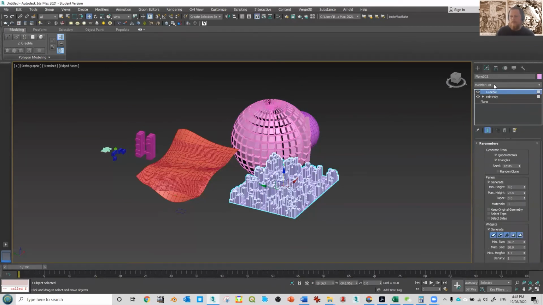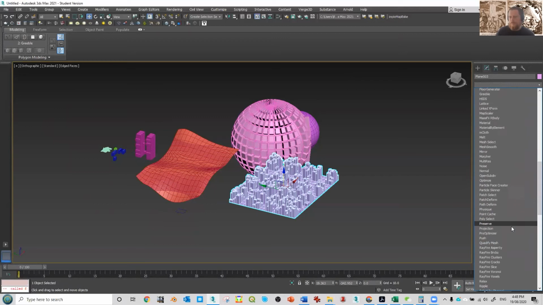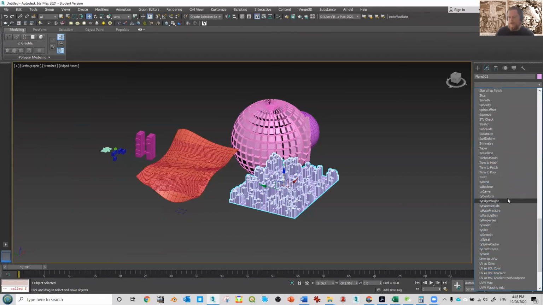So if you're scrolling through your modifiers, there's a big collection of them in here, which include his own version of booleans, and there's heaps of really cool stuff in here that you can play with.